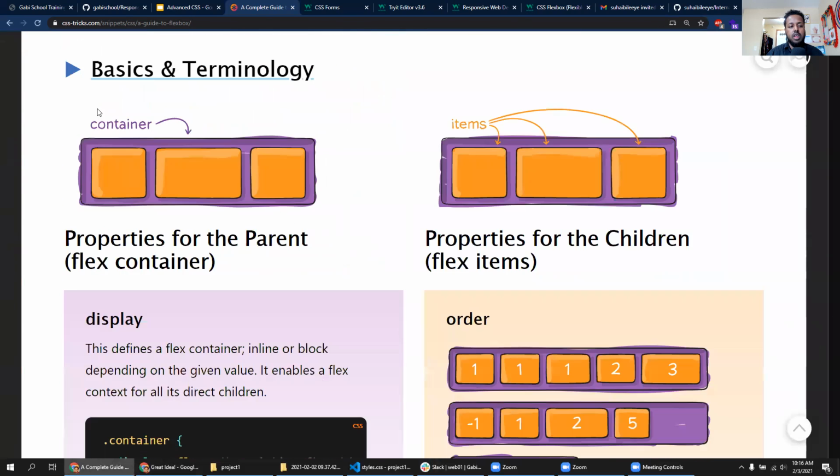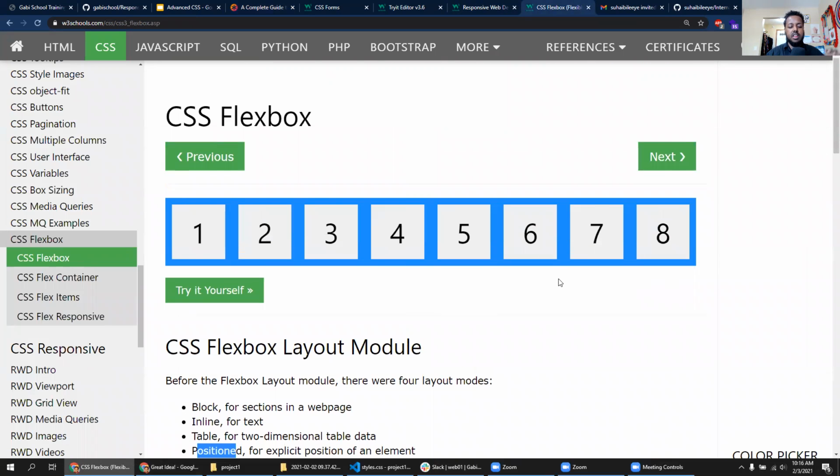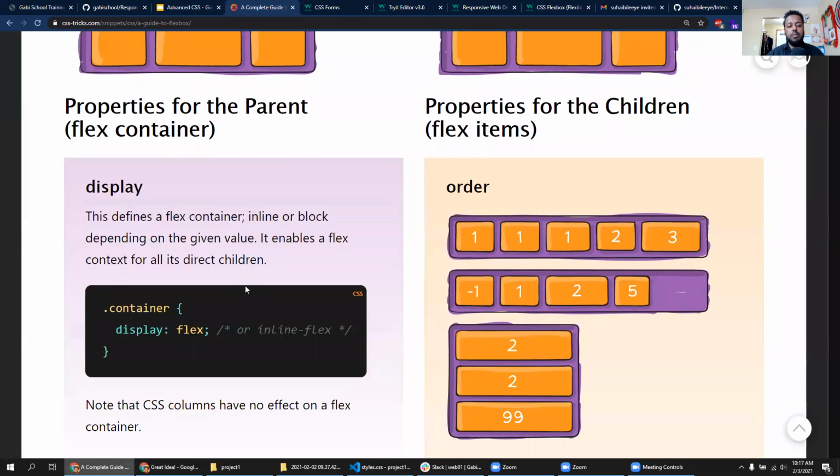Right now, there are two properties of Flexbox that are the most important. Number one is the container. The container is the parent, the bigger container. When we were looking at it here, the container is the blue part. The blue part encompasses all the elements in it. And then the elements are these items. These items, you could give them so many properties. You could say, okay, make all of them even in all this space. Make one of them bigger and make the rest of them smaller. Things like that. So you could change things in so many ways.